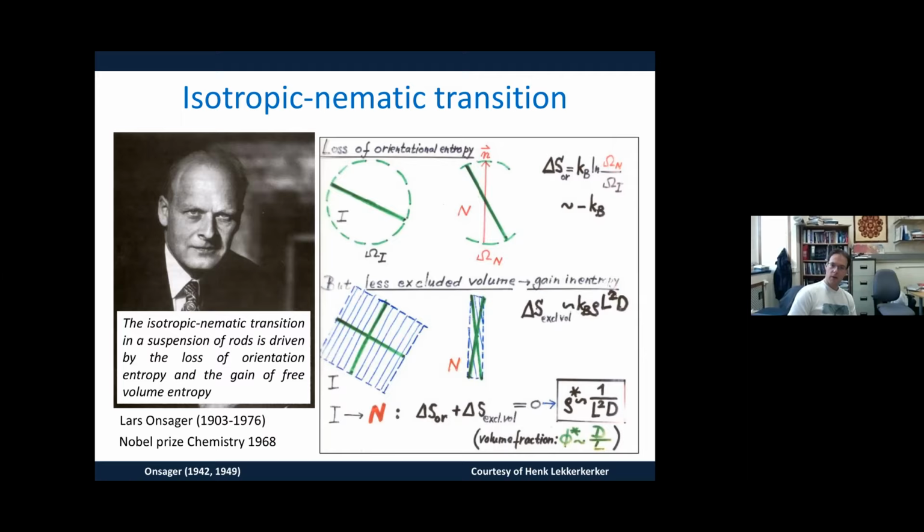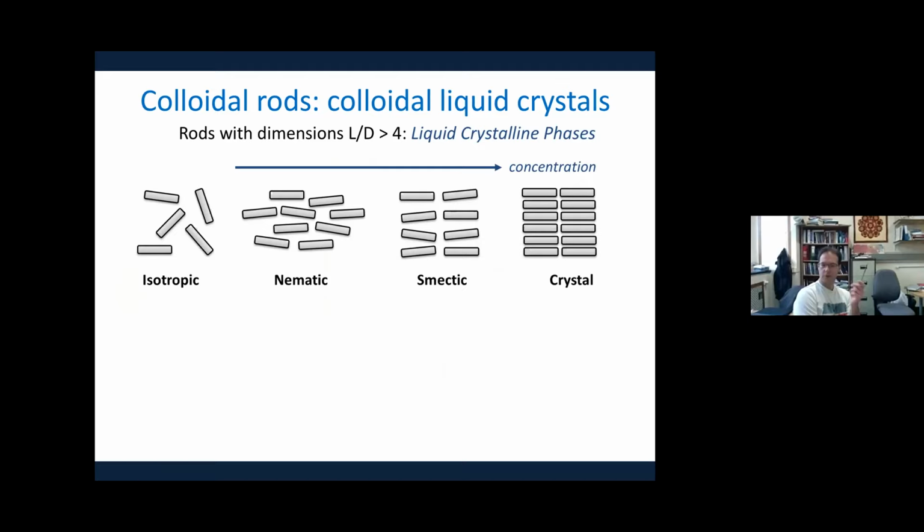Now, the isotropic to nematic transition has indeed also been seen, as I will show in a bit, in molecular systems, but also very much in colloidal liquid crystals. Here I just have a picture of this schematic where if you take rods which have an aspect ratio, a length over a diameter, which is just larger than 4, you get a whole series of liquid crystalline phases, starting out with an isotropic phase at low packing fractions. Then you go into the nematic phase where all the rods line up, but there's no positional order. Onsager explained this using basically excluded volume interactions only, and later Dan Frenkel and others showed that if you increase the concentration further, the nematic phase can go into a smectic phase where you get the formation of layers, but the order within the layer is still liquid-like. And if you keep upping the concentration, you can also get things like crystal.